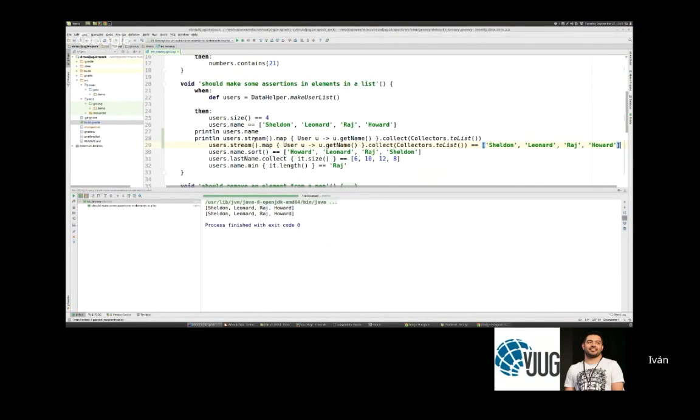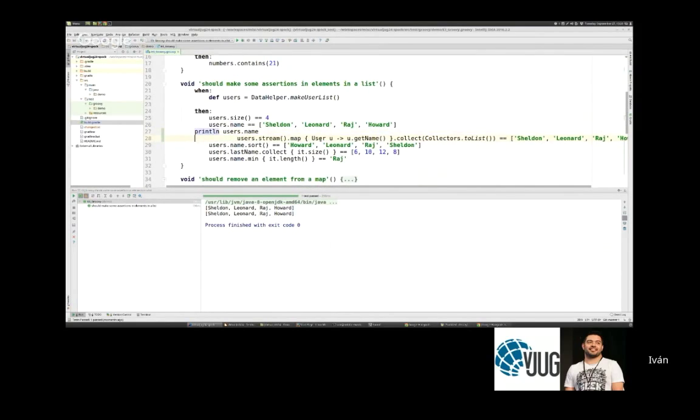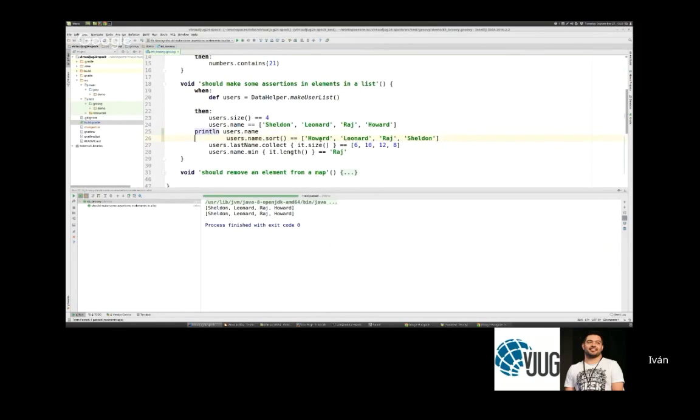Okay, but once you know how to read this, I think it's way more readable than this line. I'm not saying that you cannot read this line because it's pretty simple. I stream the list, I extract every name, and then I create a new list with the names. But remember, your test also needs to be readable. So why would you want to do something like this if you can write just this line here?